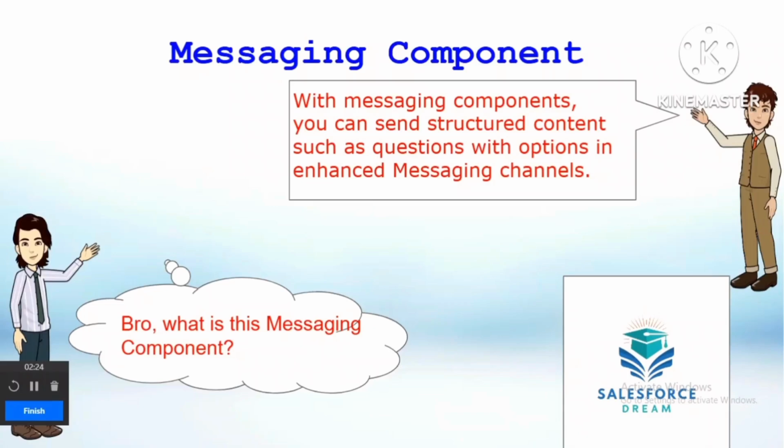On runtime, or you can say auto response, for example when the chat is accepted by an agent, immediately some auto response is fired. Or once the chat is about to end, we can send a form to get some details like feedback. Suppose the customer is chatting with a bot, at the end of the chat we can provide a form to fill in for feedback. So these are just structured content.